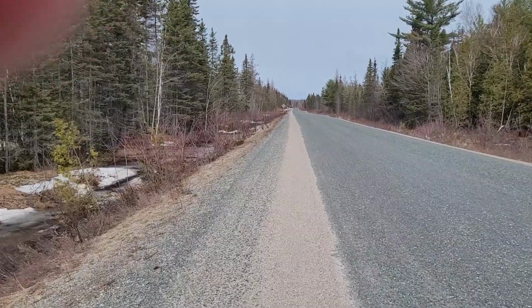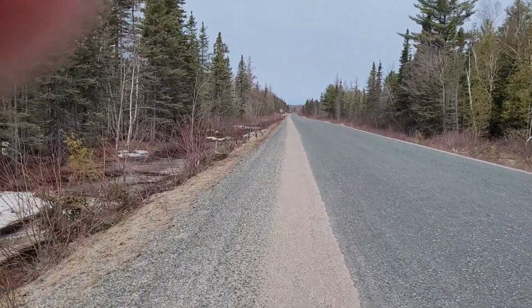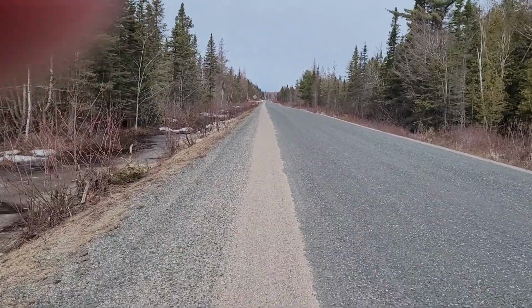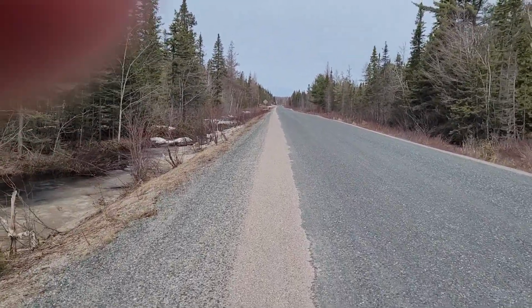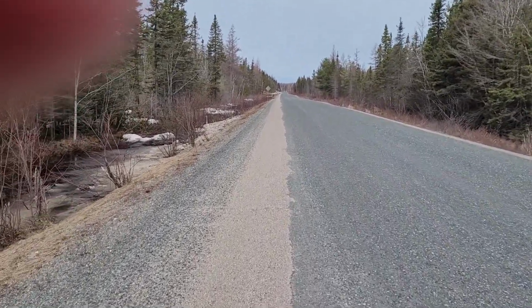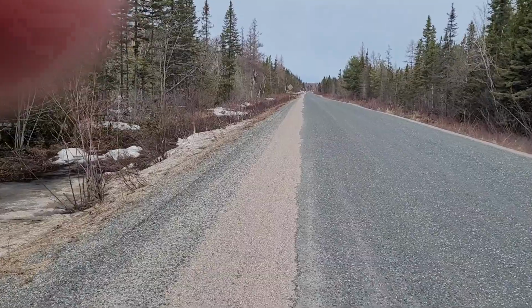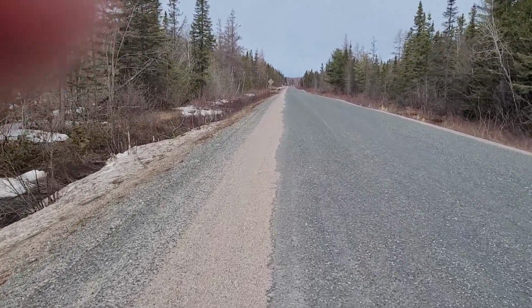Well, it wasn't years ago. I guess two or three years ago now, they redid the road here. It's not exactly pavement. What they do is put a lot of really fine gravel down, and then they put some kind of oil on it. It's sort of similar to pavement, but it's nice and smooth now. It used to be real bumpy along here. There were a lot of places that were bumpy all the way up, but they did a good job repaving it, or whatever they did. They don't call it pavement.